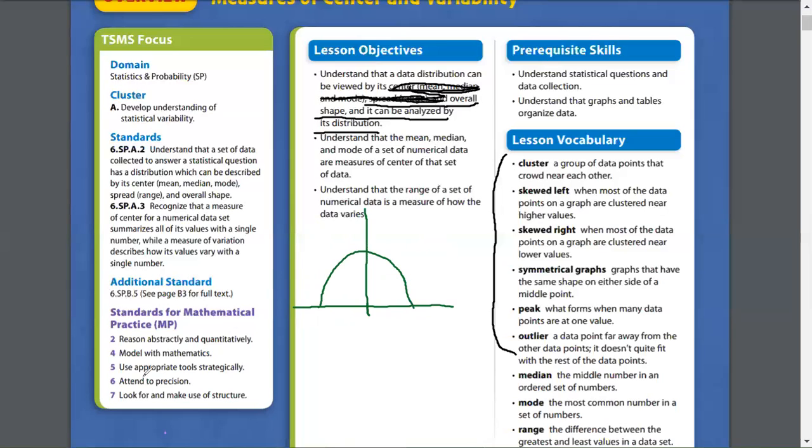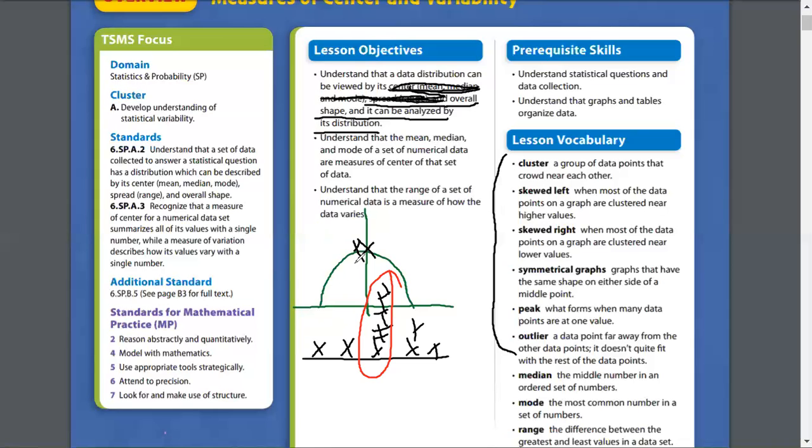And then a peak. We can identify a peak on our graph. It's at the top, right? It really could be in the middle. So this whole thing is our peak of the graph, just like the top of a mountain. Exactly. If it was a line plot, we have some points here, some points there, and a lot of points right here. That would be the peak of your data. Right, the peak of the data will be this part.